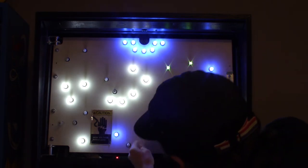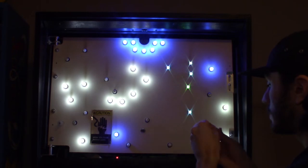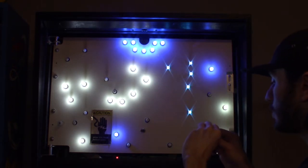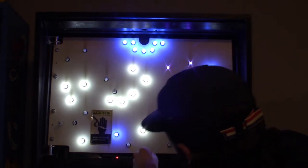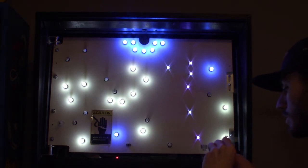Yeah, I mean, you'll just notice that some of these over time just don't make a good connection. It's either the socket is too bent out from people replacing bulbs over the years, or the leads on the LEDs just aren't bent out enough. That one, the LEDs just weren't bent out enough. Same thing with this one.